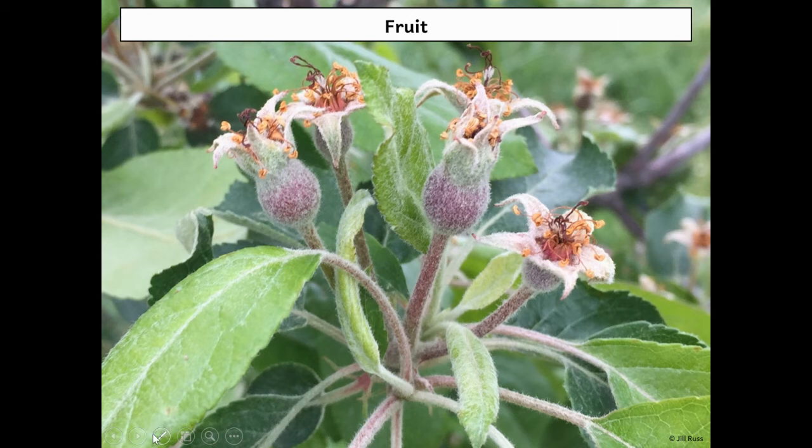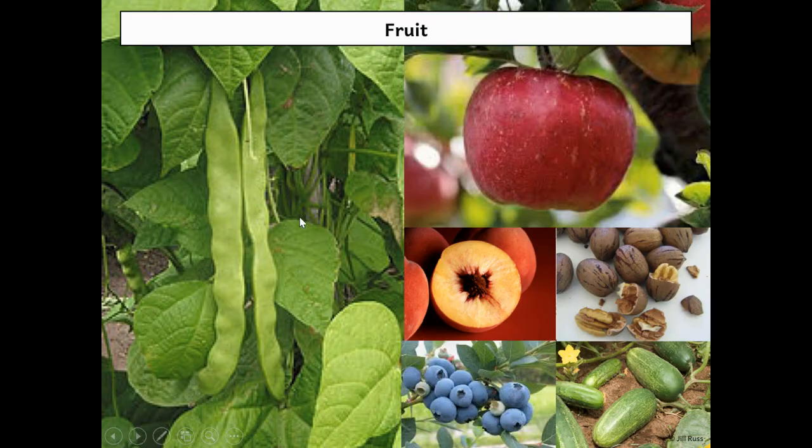All right. Sometimes we call these things vegetables. The sweet ones that we eat, we call fruits like apples. The other kinds of fruits that are not as sweet is what we usually call vegetables. And as we said, even nuts are fruit. Nuts have a hard shell with a seed inside. There are some fruits that we don't eat, but animals might be eating. And here are some more pictures of those fruits and vegetables, as we sometimes call them. Here are green beans, apple, a peach. Here's nuts, walnuts. Here's blueberries and cucumbers. And all of these are a fruit that have grown from a flowering plant around a seed.